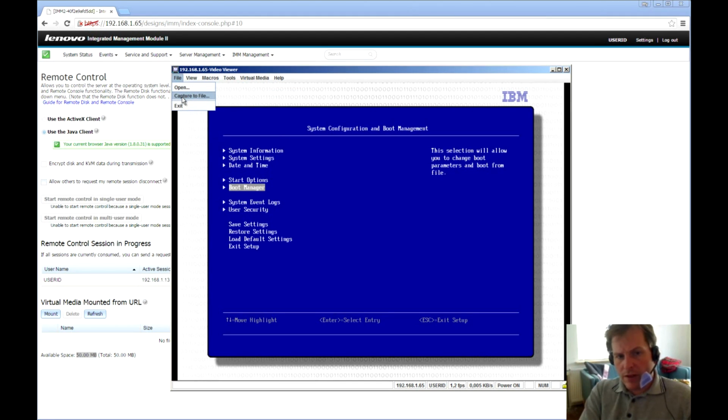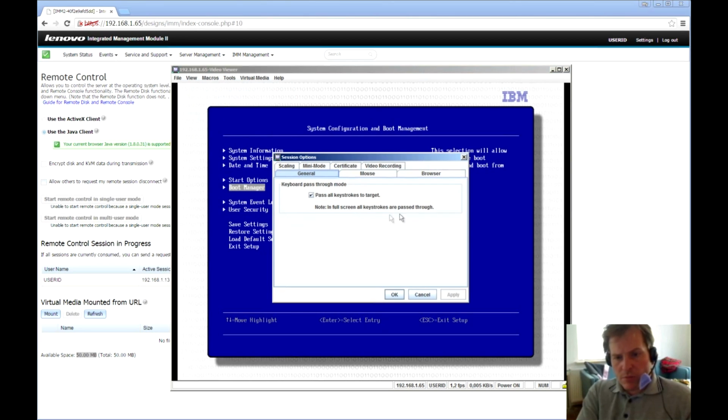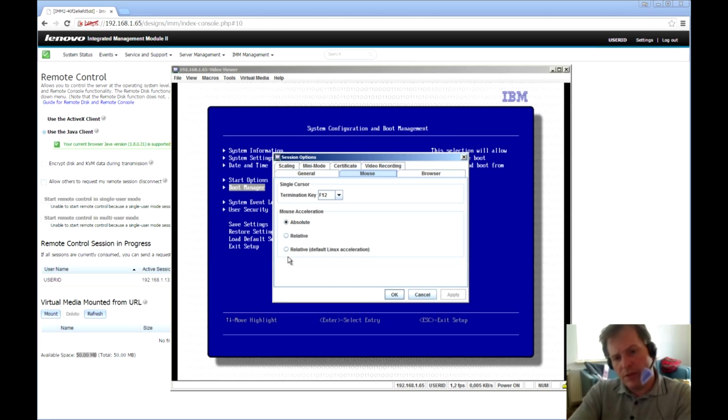I've never done that, but let's go over the features that I actually use sometimes. One of them is this session options, and that's because sometimes the mouse really acts up, and sometimes it's necessary to go in here and choose one of these other methods of controlling the mouse, and that usually fixes the problem.